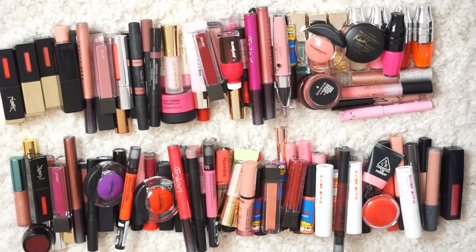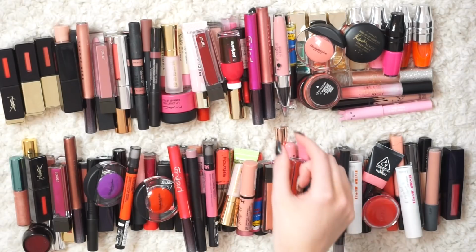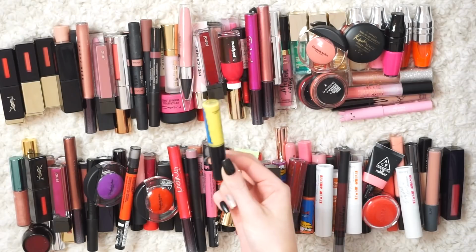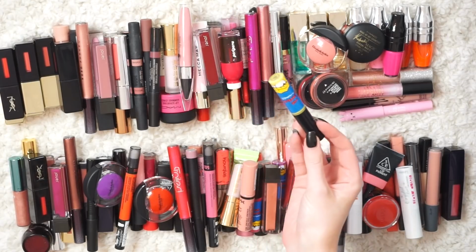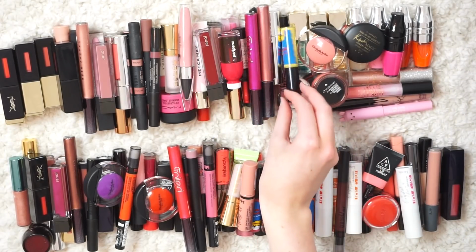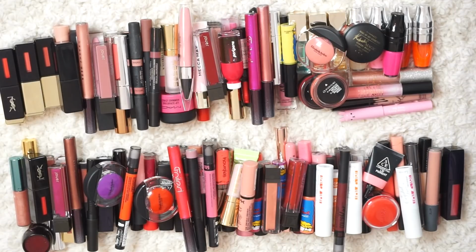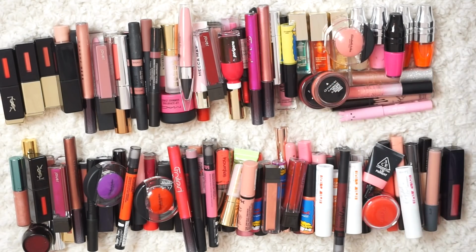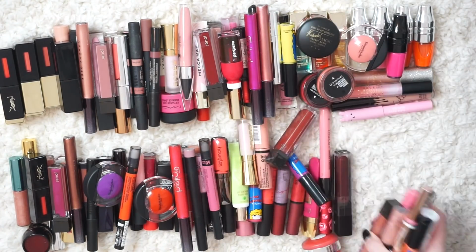I did keep still quite a good variety, and there's also lip balms and everything in here. I mean, this for instance, I do not need to keep and probably will never use, but it's yellow and it's The Simpsons, so I wanted to keep it. No questions asked. But I did get rid of the other ones from that collection, so I feel like I did okay. Still probably got too many lip glosses for one person, but you know, what can you do? Plus, I love all these balm, moisturizing, lip oil products, so of course I had to keep those.